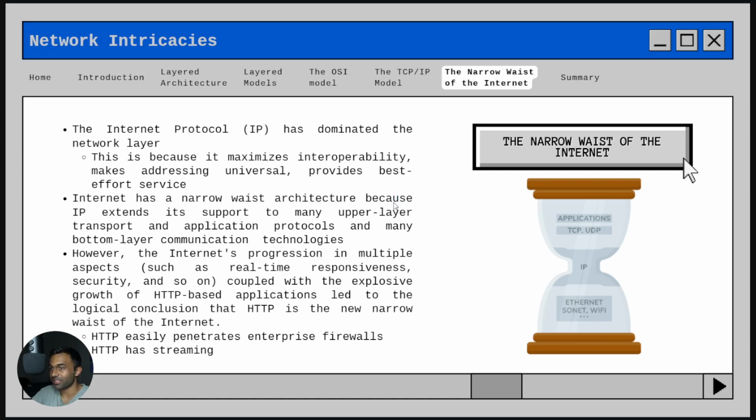However, the internet's progression in multiple aspects, such as real-time responsiveness, security, and so on, coupled with the explosive growth of HTTP-based applications, led to the logical conclusion that HTTP is the new narrow waist of the internet. HTTP easily penetrates enterprise firewalls, it has streaming, so it's now the new narrow waist of the internet.